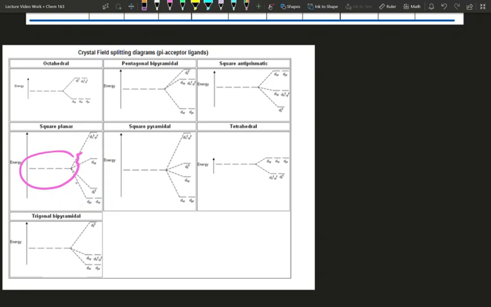They can go up or down. They can split, some of them equally up and down, some spread out more. This creates a difference in the various d orbital energies. So as the other molecules stick to iron or copper or whatever transition metal you're looking at, the net effect is that it splits the d orbitals into one of these patterns. Well, the energy difference between these tends to fall in the visible light range.